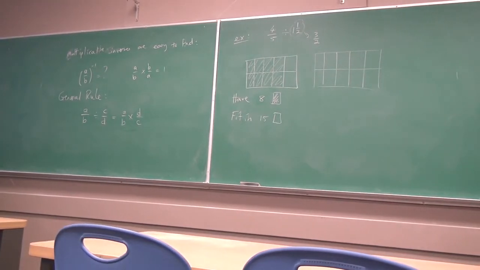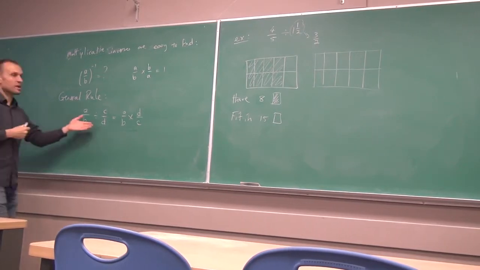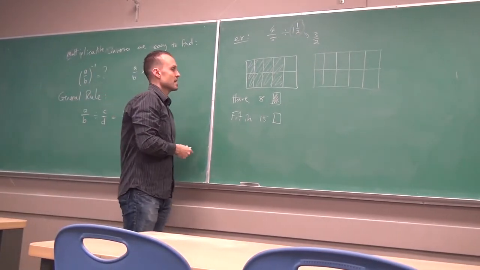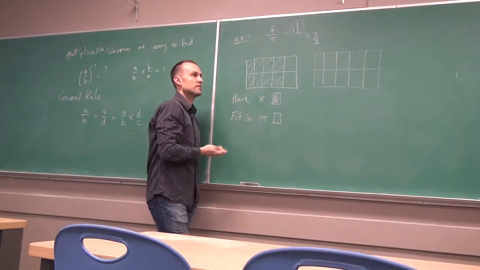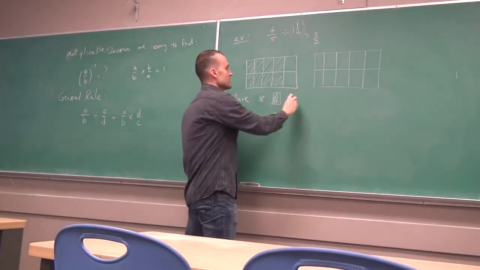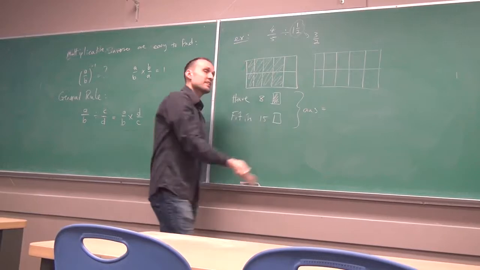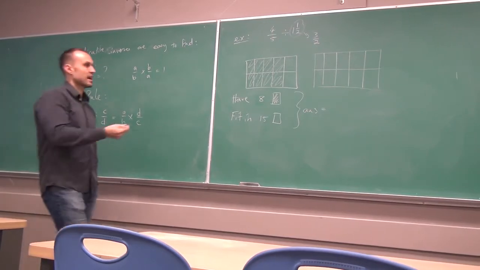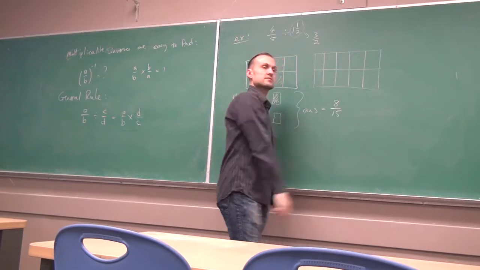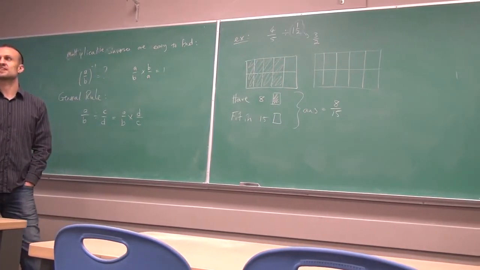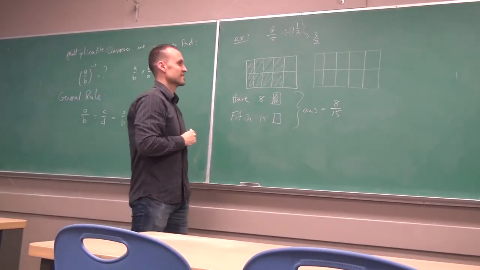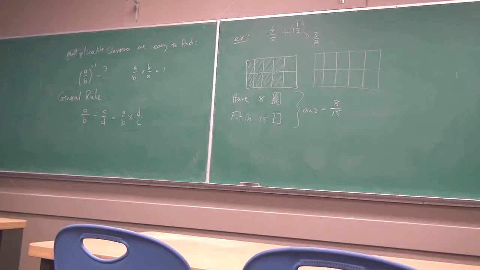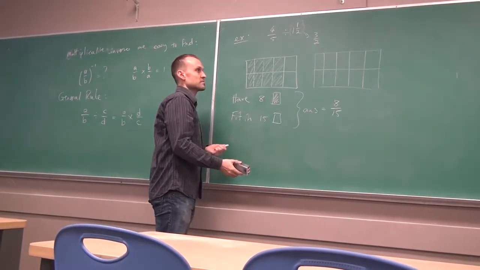The point is that it's not simple at all. And very quickly I need something more mathy to rely on, because intuition is only going to get me so far. I'm trying to fit in 15, and clearly 8 is way too small. I can't even fit in 1. How much of my group can I fit in? 8 out of 15. So the answer is 8/15. I know, it's too much. That makes no sense whatsoever. That is the point. If you stick to the left intuitive side, it's going to give you problems.